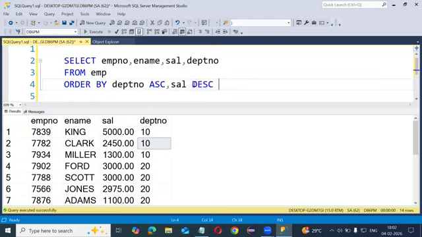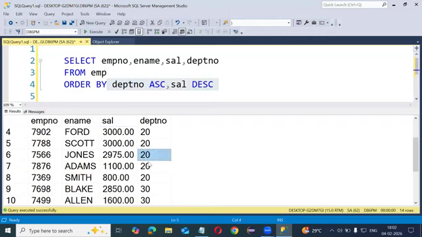What is the meaning of giving two fields? Giving two fields means first it will sort based on department. Those who belong to the same department are sorted based on salary. These three belong to the same department. These three rows are sorted salary wise descending. And these five employees belong to 20th.